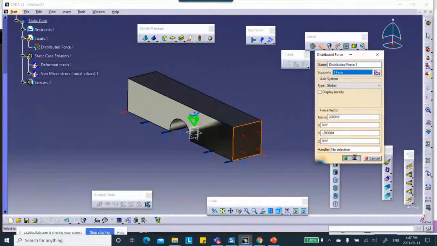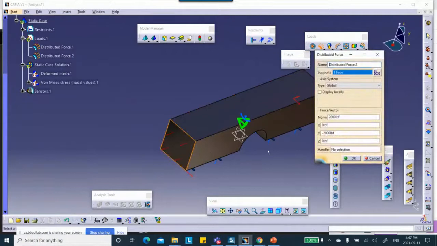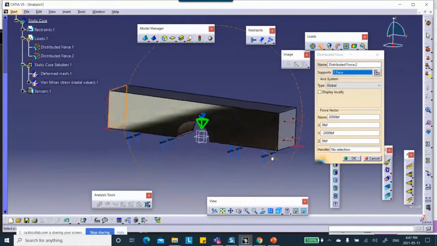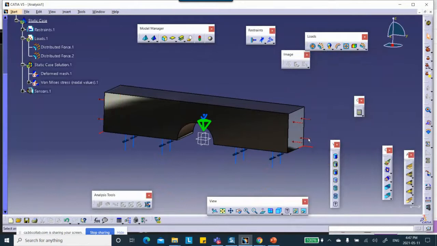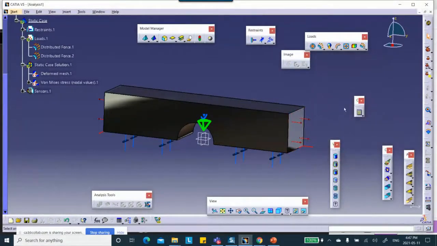2000, minus 2000. Force on this side, minus 2000. Oh, this first one should have been plus 2000. What do you think is going to happen to you if you gave us this? I'm trying to help you. You run this thing. It will run. But you expect full marks.